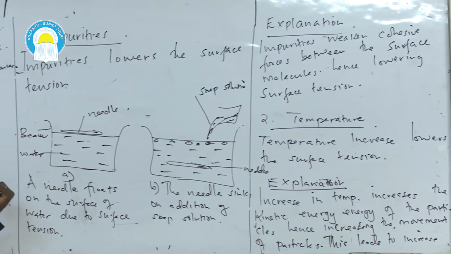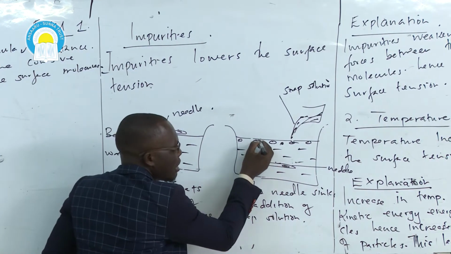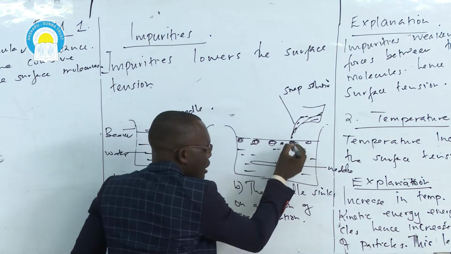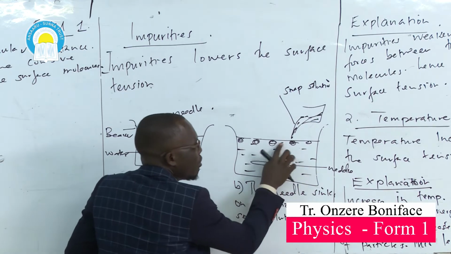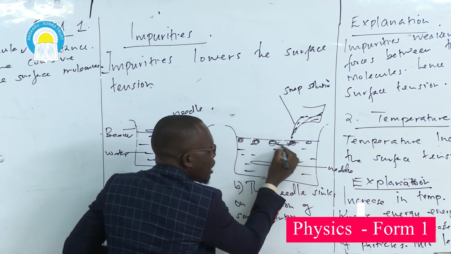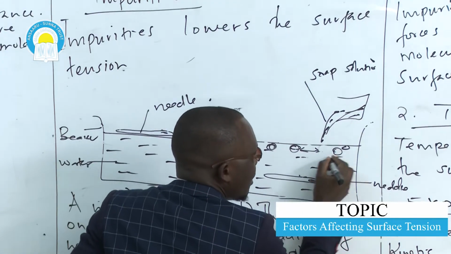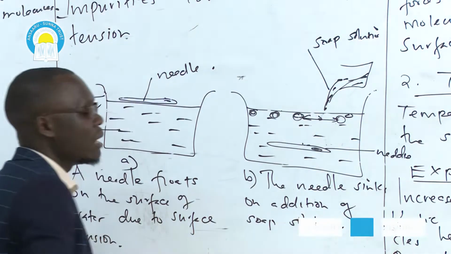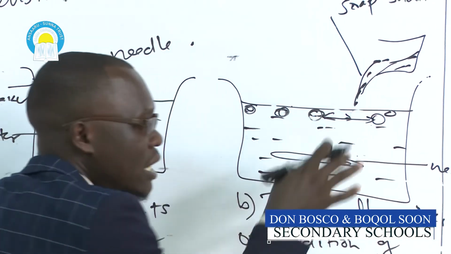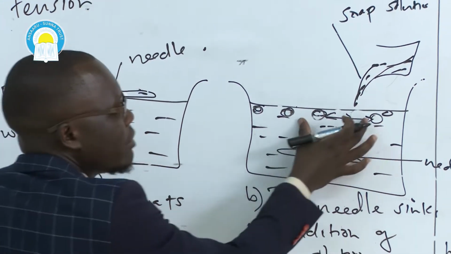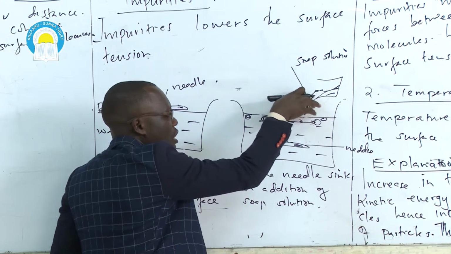Remember, the surface tension is caused by the cohesive forces between the surface molecules. So if these particles are gaining more energy, then they are going to move faster. And as they move faster, they will be moving far away from each other. So you find out that this distance from one molecule to another is going to increase. If this one now moves from here to here, this distance becomes bigger. And when the distance becomes bigger, then the force attracting these molecules together will be lower. It becomes weak. Once it becomes weak, then the strength of the surface of the liquid, which is causing the surface tension, becomes weak.